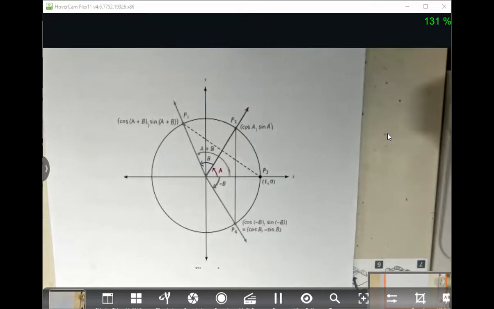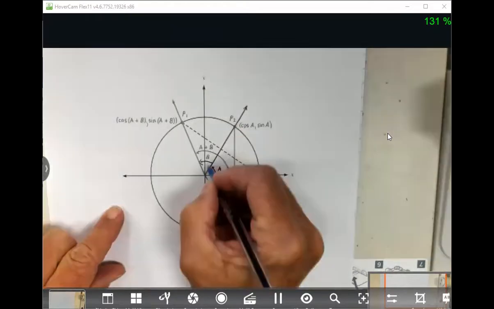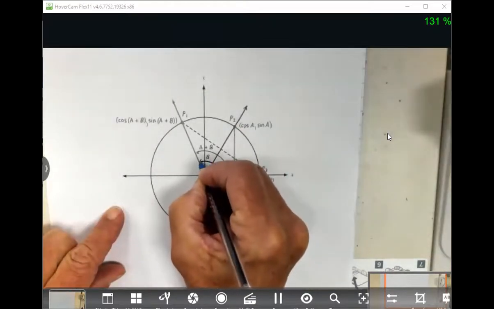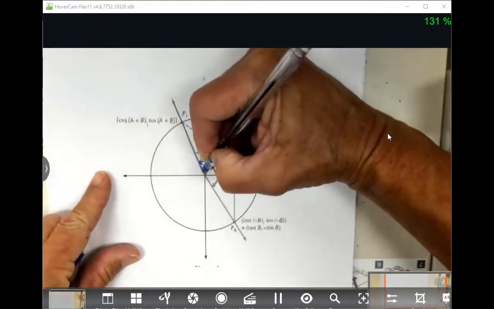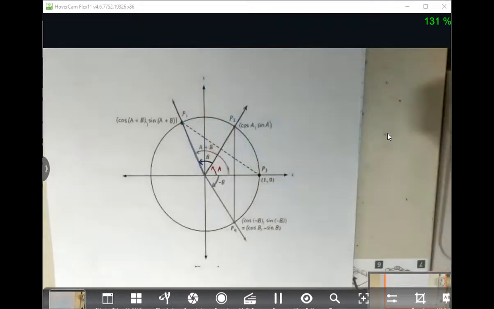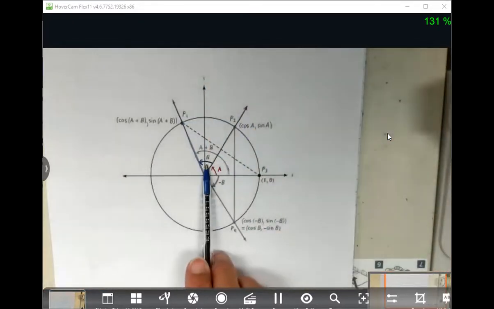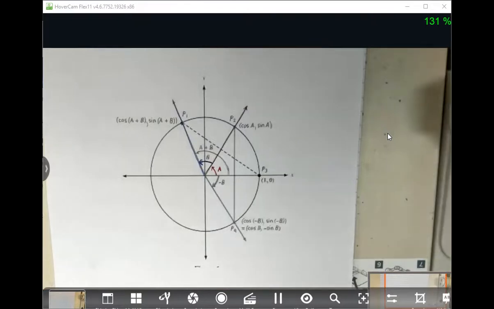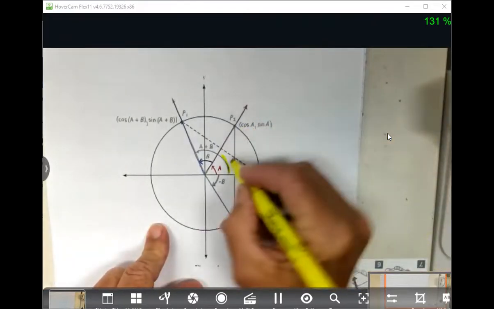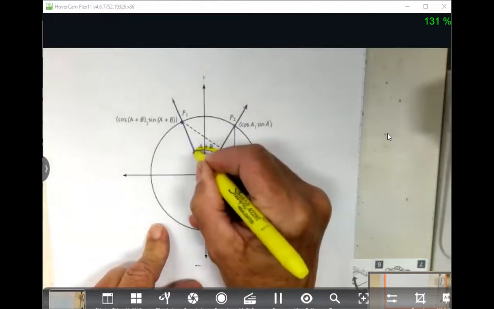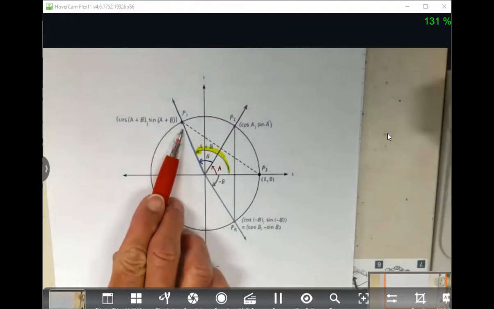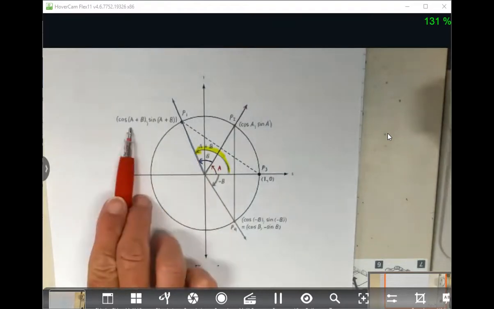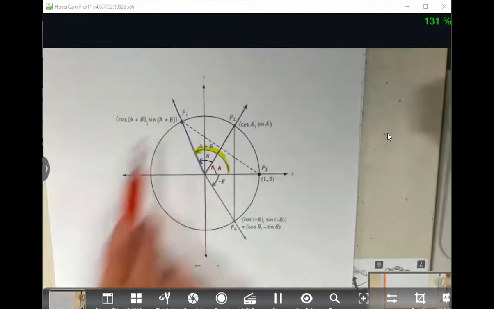The next thing I want you to do is arbitrarily form an angle of measure B from that ray, 0, P2. Form that angle B to intercept the circle in quadrant 2 at a point P1. So if I piece these two angles together, the red one and the blue one, I get this big angle right here that I'm going to highlight in yellow as the sum of those two angles, which means the coordinates at the point I've labeled P1 are the cosine of A plus B as the x coordinate, and the sine of A plus B as the y coordinate.